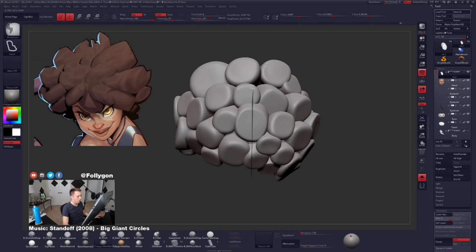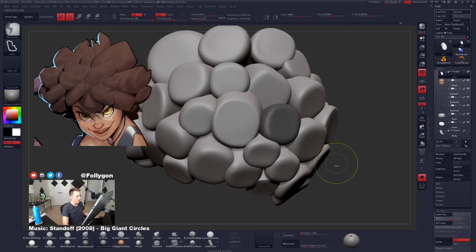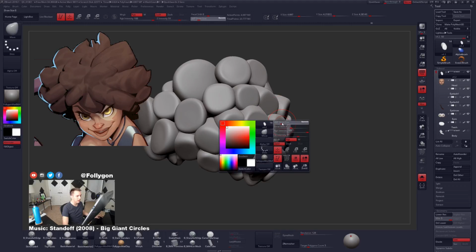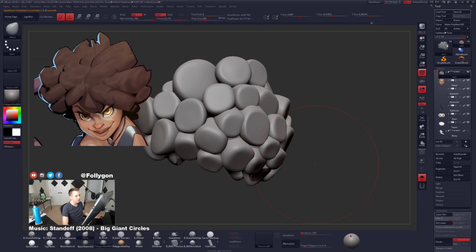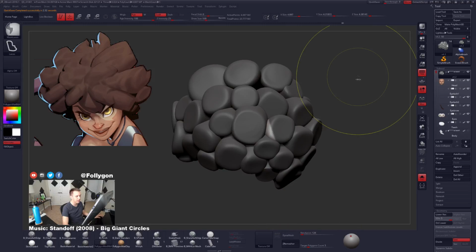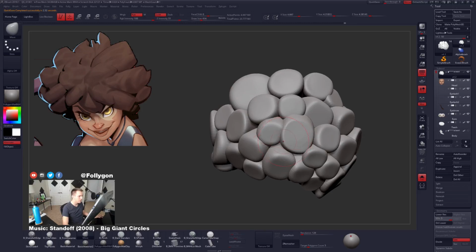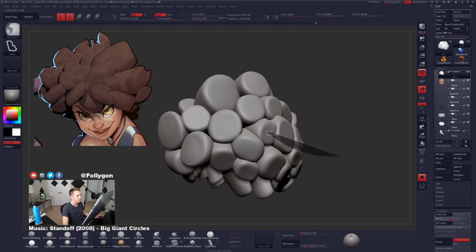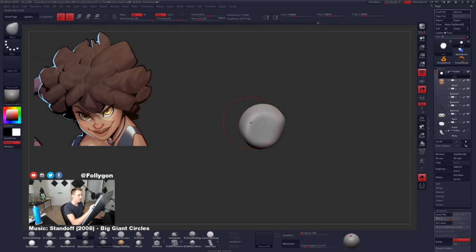Let me draw a mask here, and then you'll see that the mask all comes back. So the bug here, what causes this, is if, let's say I have this and it's masked, right? And then I come in here, or actually, let's mask everything except for that. And then I come in here and mask it off, and then I clear my mask by clicking and dragging on the canvas. It'll clear the mask here, and it'll also look like it cleared the mask here, but it's actually still masked. I can move this, but I can't move everything else because it is secretly still masked. That can happen on occasion, so be on the lookout for that one. It's a fun little bug. I do that often, and when stuff is not moving the way I need it to, that's typically the cause.